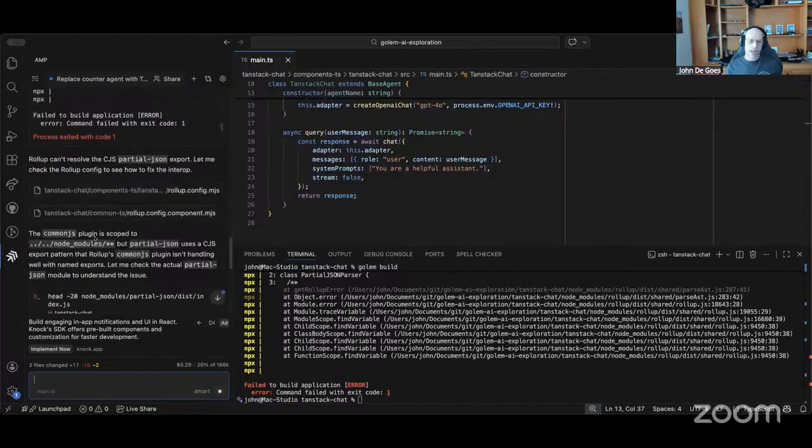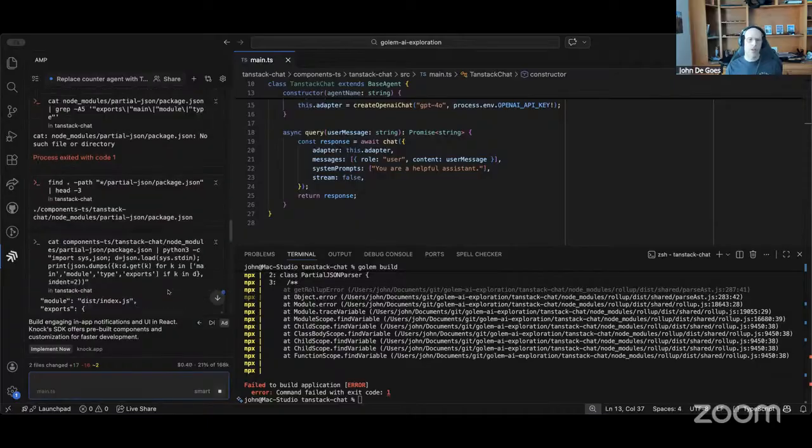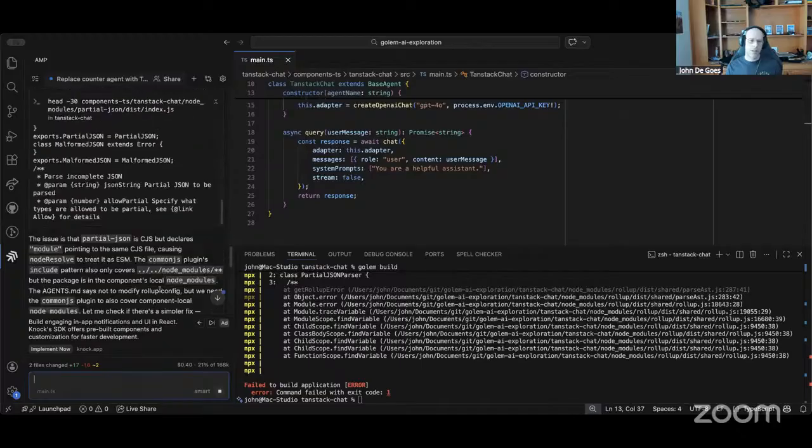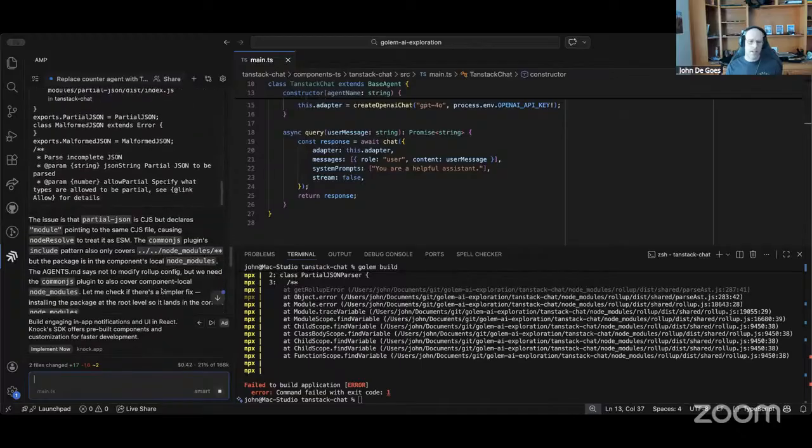So the CommonJS plugin, my agent says the CommonJS plugin is scoped to node modules, but partial JSON uses a CommonJS export pattern that rollup's CommonJS plugin isn't handling well with named exports. Don't necessarily trust that.